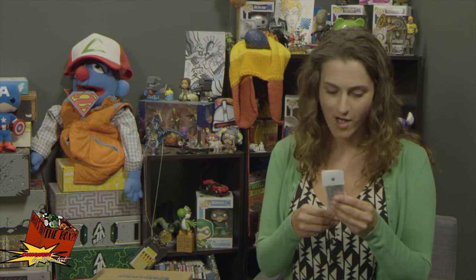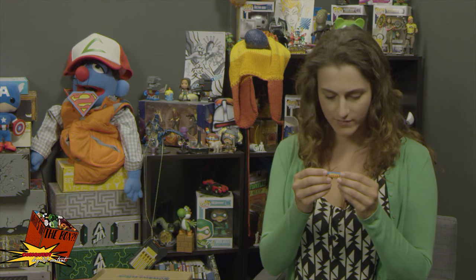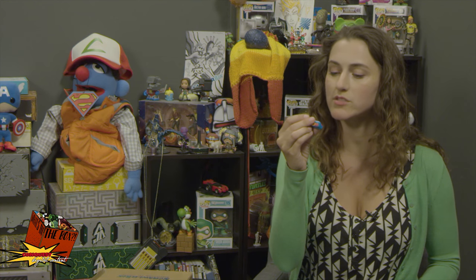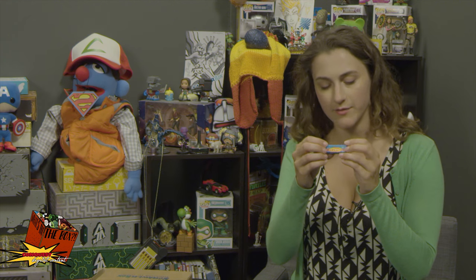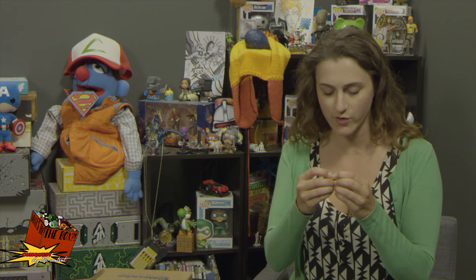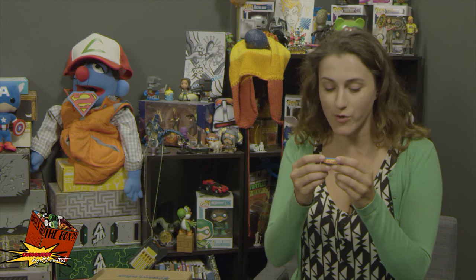This is a brush pen — getting really excited, I spend a lot of money at craft supply stores. This is candy — this is just candy, which is nice. It's a Refreshers, a Swizzles Refreshers. I kind of wonder if this is a really exciting British candy and all our UK viewers are like 'holy sh*t, she got some Refreshers' — but I don't know what it is, I do like candy though.